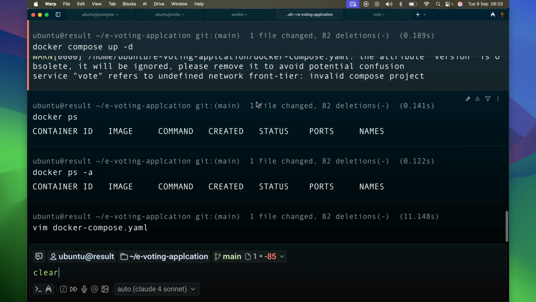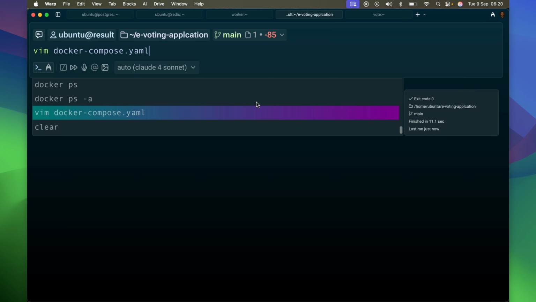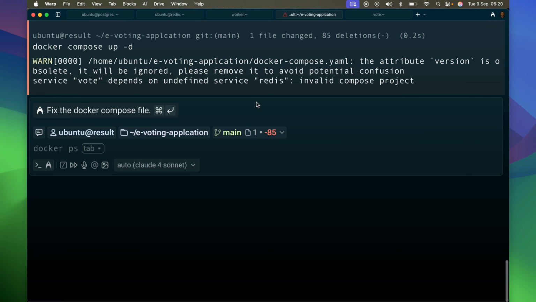So let's clear the screen again and run Docker Compose up. Let's see. And we're still having issues again. It says service vote depends on Redis. So we also need to remove the dependencies because obviously we are not running it on the same server anymore.